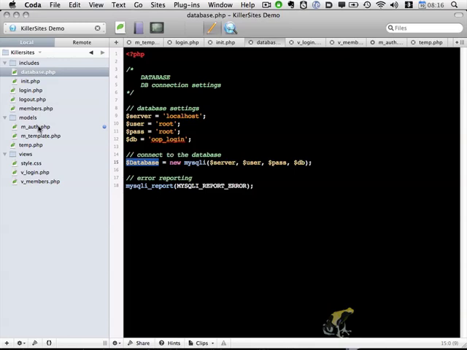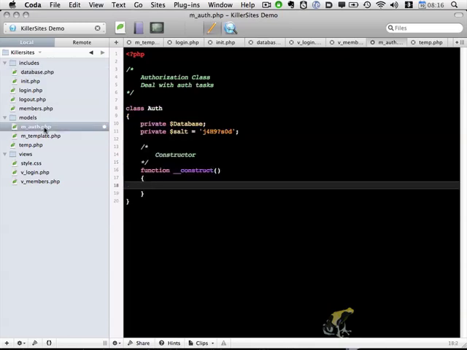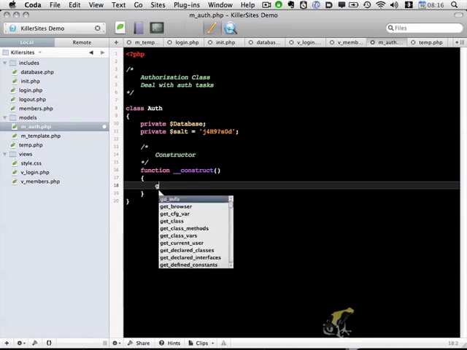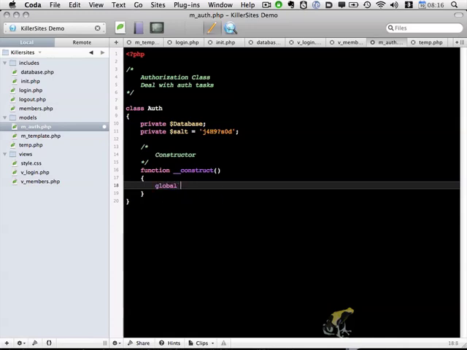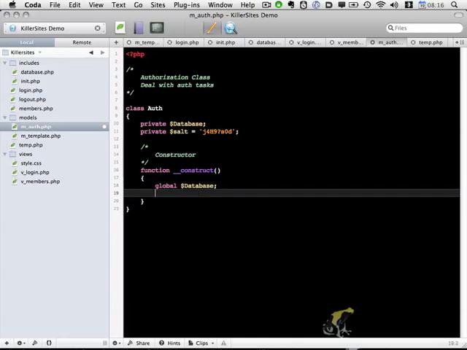By default, the scope of the database variable is set up in such a way that we don't have access to it within this authorization object. However, we can reference it by using global database. So now we have access to the database object that we created within database.php.